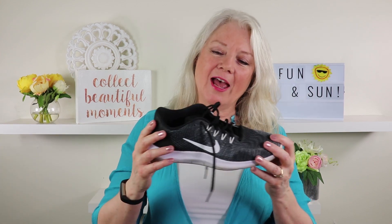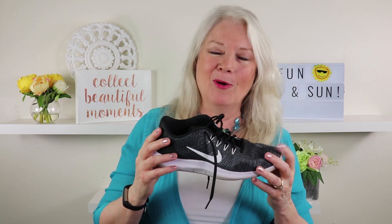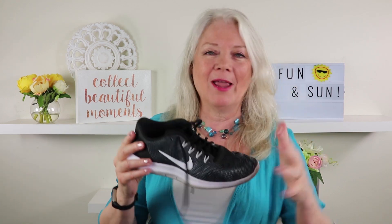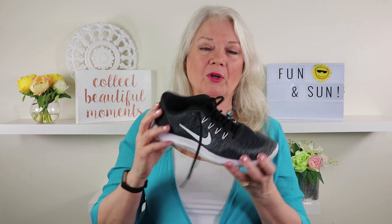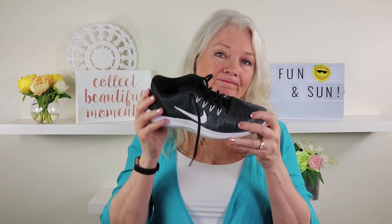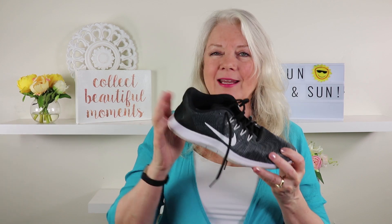I'm a walker — and not one of those walkers you see on TV, if you know what I mean. Walking Dead, Game of Thrones... anyway! I love these because they're so super lightweight. These happen to be Nikes. Throw out the chunky ones and get yourself a pair of these — I'm sure you're gonna love them.